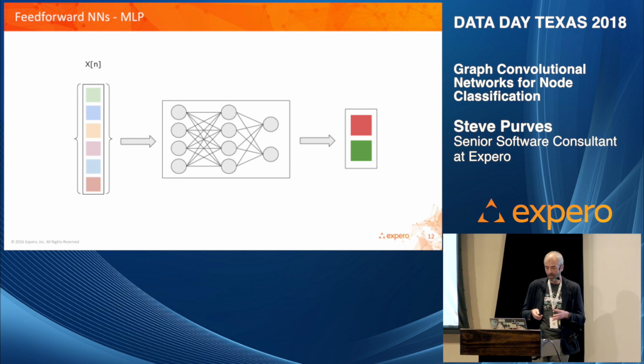The simplest type of neural network, of course, is a simple feed-forward or multi-layer perceptron. There we've got a neural network with multiple layers, usually all fully connected, and we're using it to make some classification, so a binary classification decision based on that feature vector. These are great because they encode relationships, and they're extremely powerful on general feature data. But they aren't so great where you want to start encoding any type of spatial or temporal relationship that's inherent in the data set. So then we move to convolution.